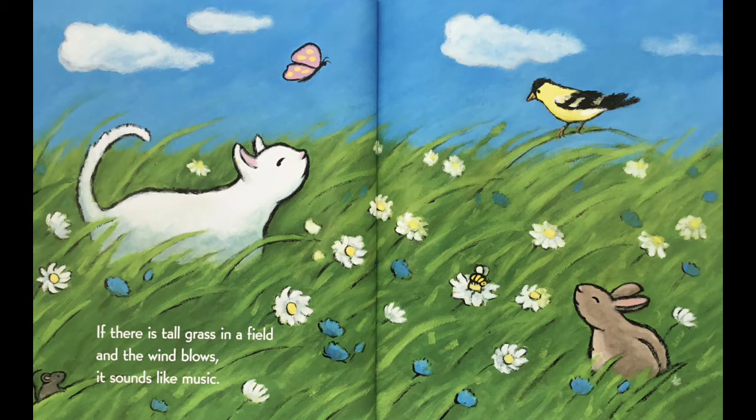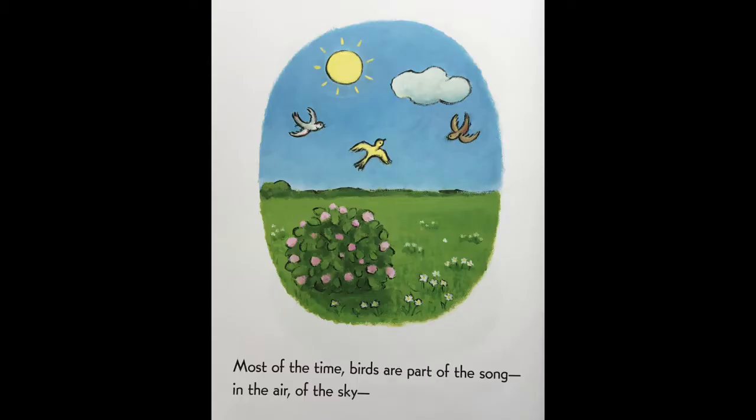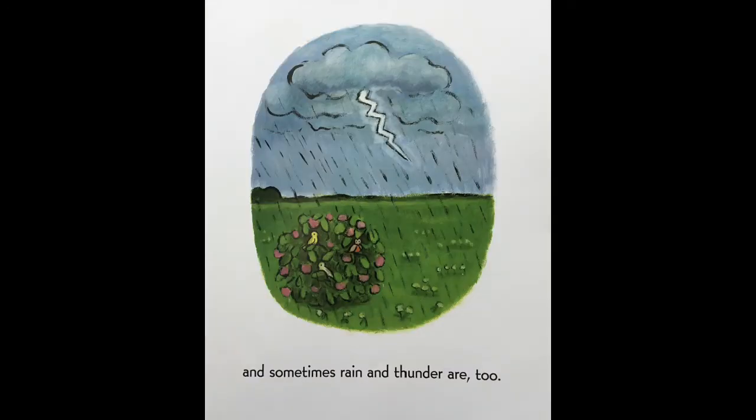If there is tall grass in a field and the wind blows, it sounds like music. So do the air conditioners, and the fans, and the sprinklers, and the lawnmowers. Most of the time, birds are part of the song, in the air, of the sky. And sometimes rain and thunder are too.